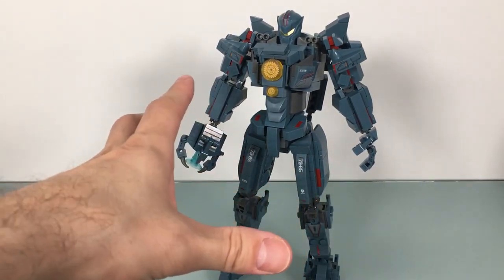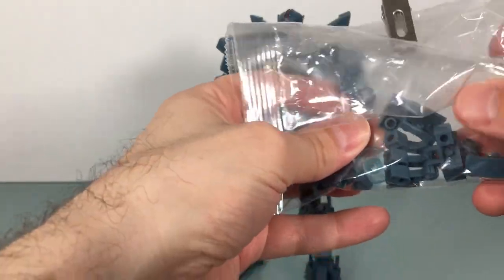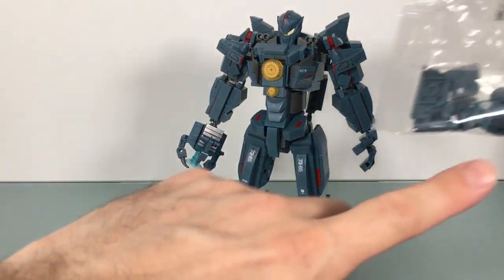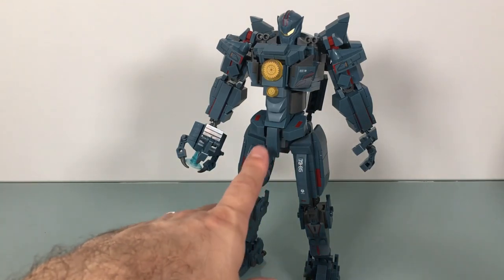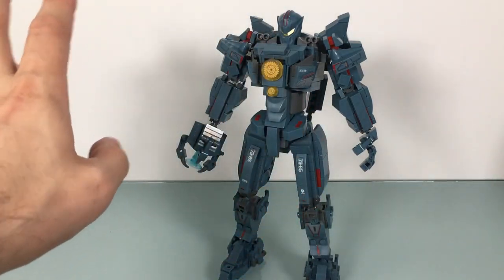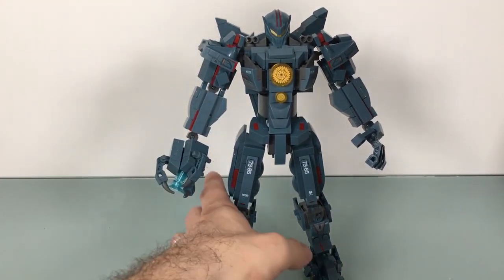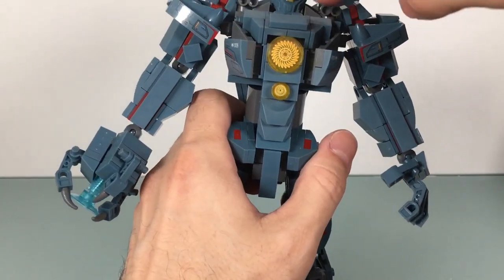There were some leftover pieces that came with this, which is good because there's a lot more actually here. Just extra stuff. And there's his hand as well. You get an extra hand. I'm not gonna take it out, but yeah, you get a bunch of extra pieces, which is good. And then I was able to use a couple to cover up some of the bricks, which I did strategically around the front, which I thought was a good thing. So very nice there. This piece comes out a lot.